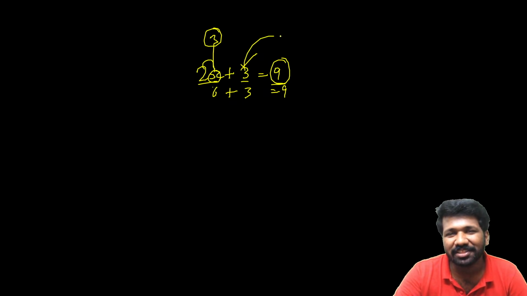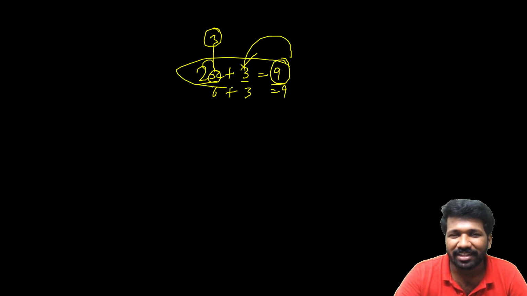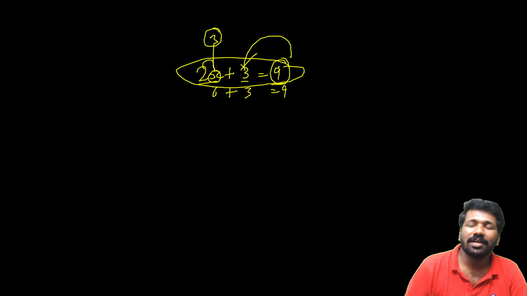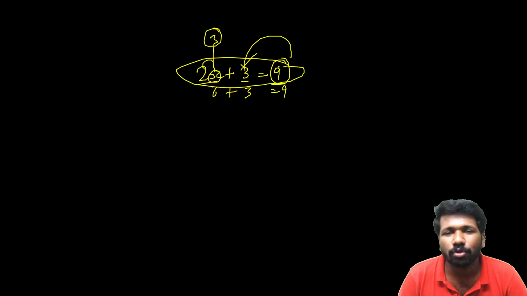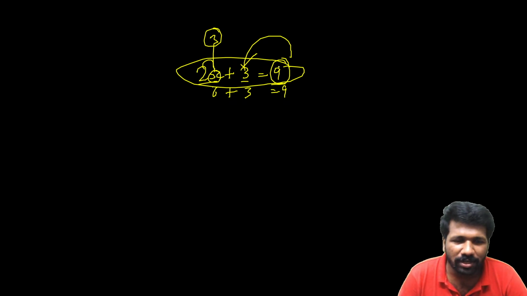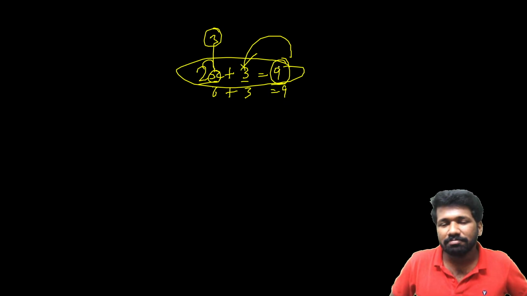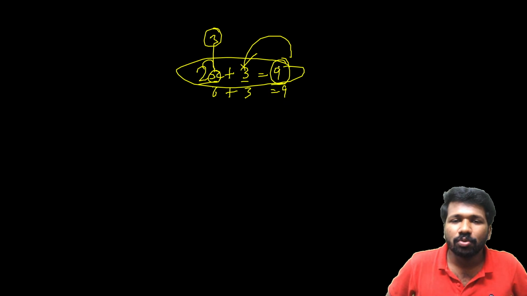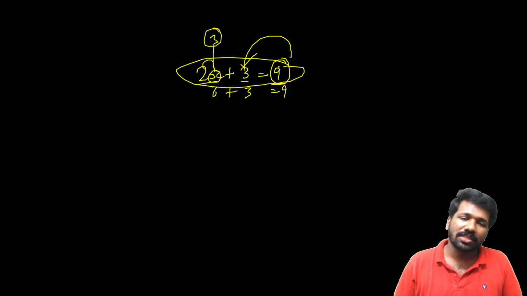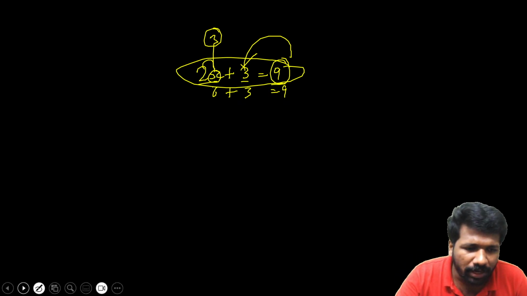You don't have to take this to the right side and simplify it. That is all just mathematical things we are doing there, but actually that is not necessary in simple equations. You can just look at it and say 2 times something plus 3 is 9 means 2 times something is 6 and that something is 3. But when it comes to two equations, it is not that easy to observe the value of x and find it. There you have to use some tools or some methods that you have already learned.